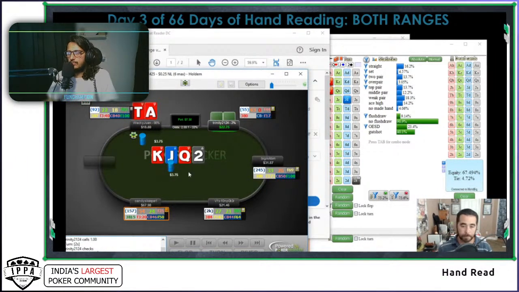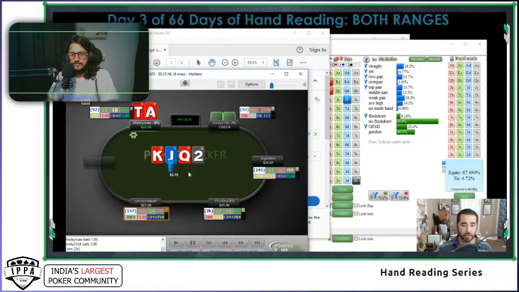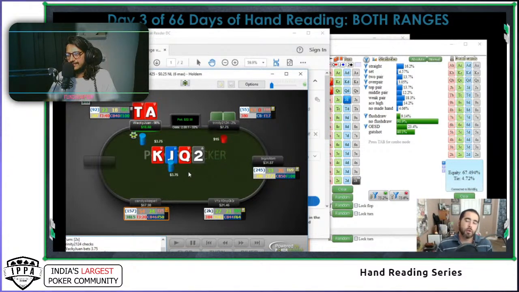Because that flop, if we just take a look at the flop, king, jack, queen, he decided to call. And he has so many broadways. He's got two pairs in his range. He's got top pairs, second and third pairs. He's got flush draws, straight draws, gut shots. Got everything. I'm going for max value. I freaking love it.